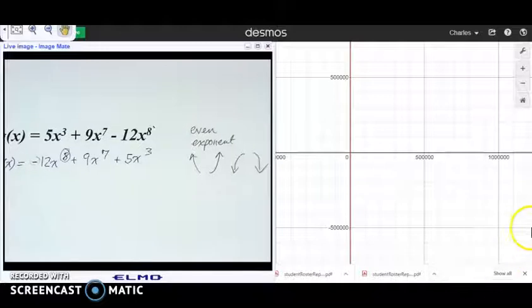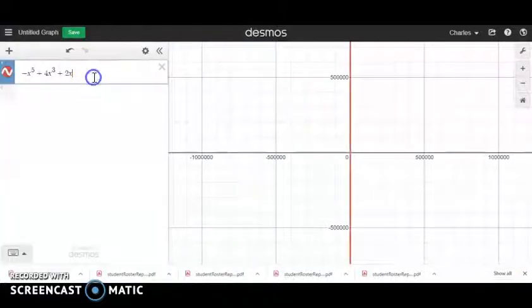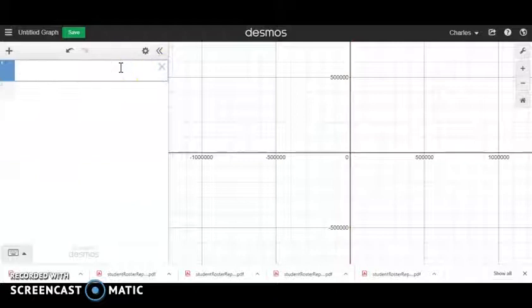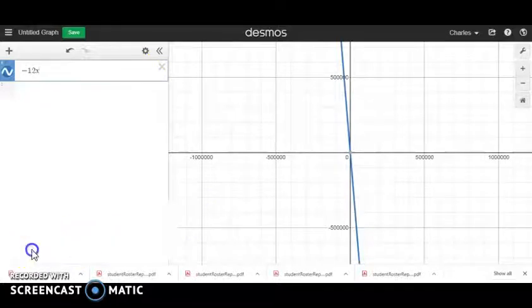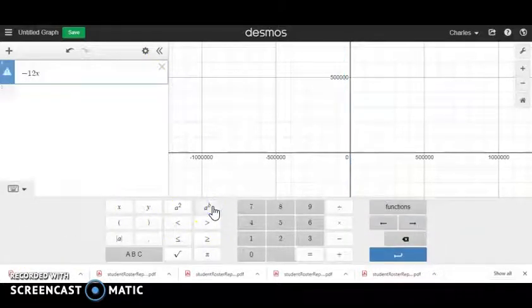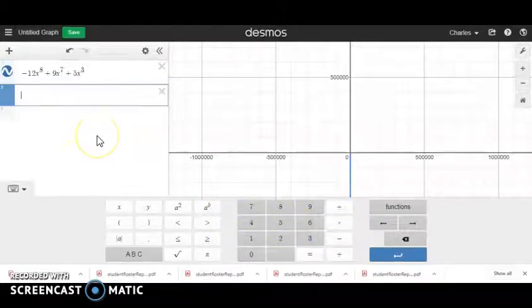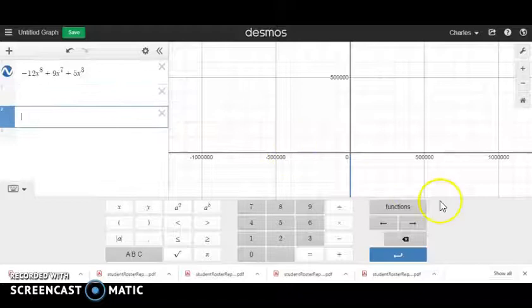Again, let's go ahead and check that out really quick. Let's put that in the Desmos. So let's exit this out and let's put the new one in here real quick. I'm going to put it in the way that we've just rewrote it. But even if you put it in the original way, it's still going to work the exact same way. It's still going to give you the exact same answer. Plus 5x cubed. All right, and then we get this.